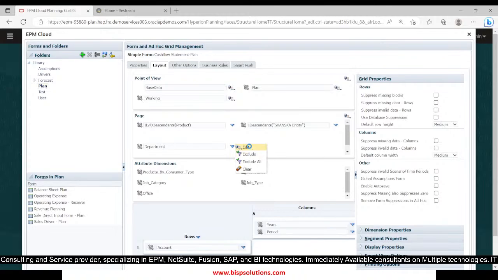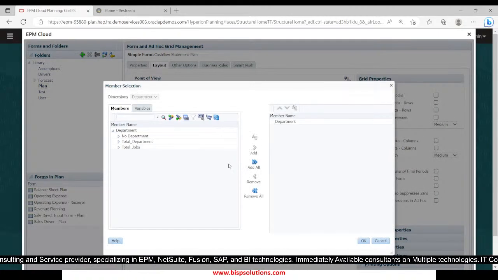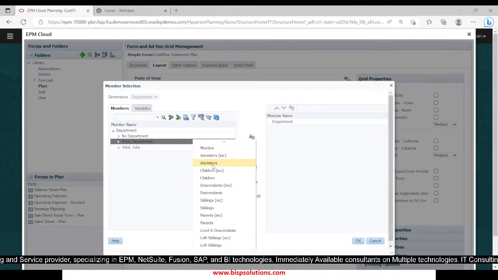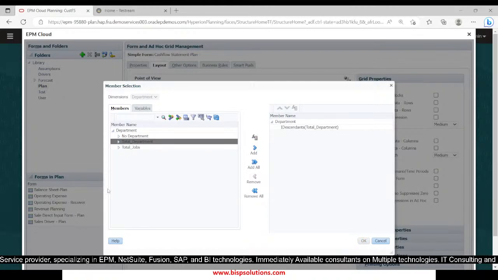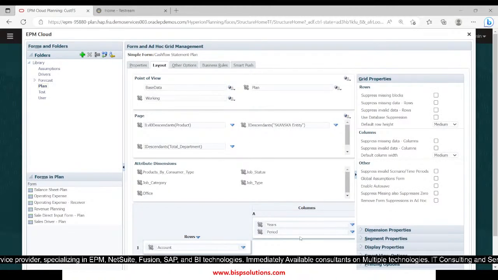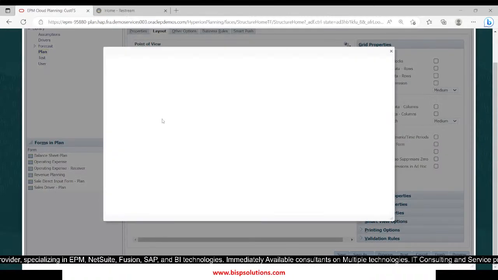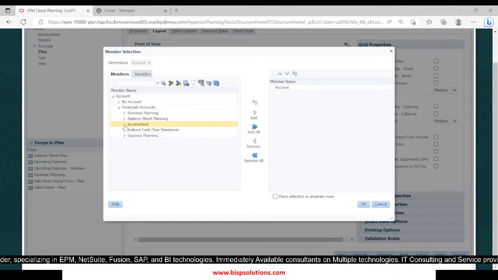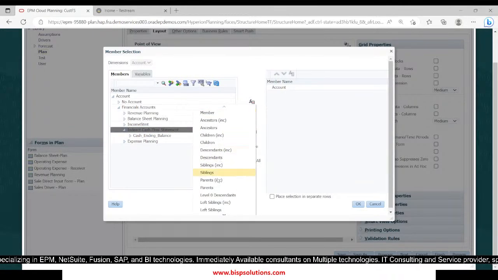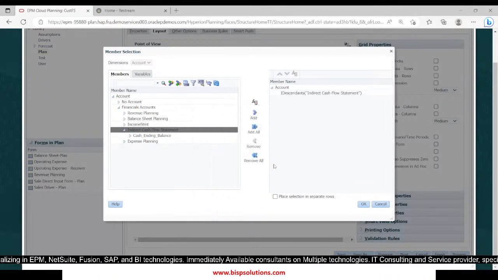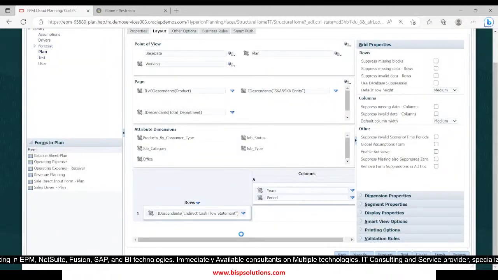Then for department, I will be selecting the total department including its descendants. Now in accounts, I will select the indirect cash flow statement, so here I will select I descendants of the indirect cash flow statement in it.